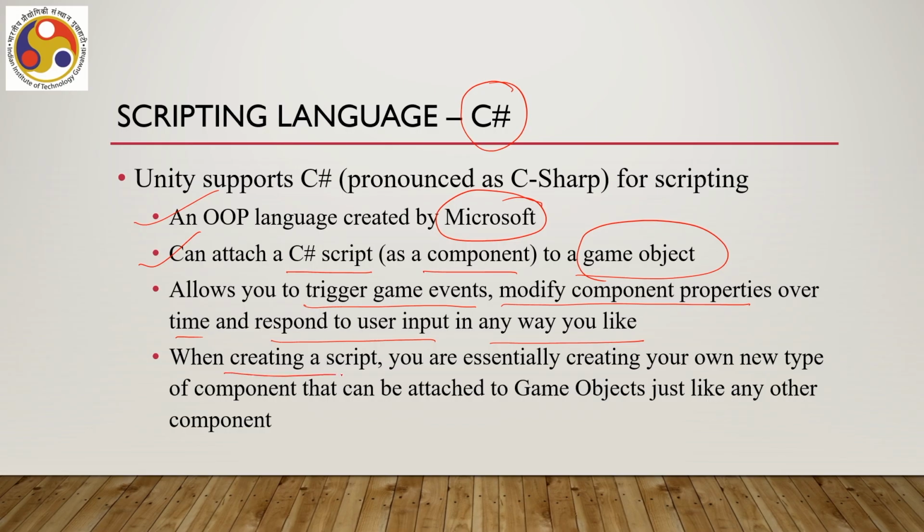When you are creating a script, you are essentially creating your own new type of component that can be attached to game objects just like any other component. So, essentially it allows you to have a component attached to a game object that will behave as per your wish rather than as per the built-in support provided by the environment.